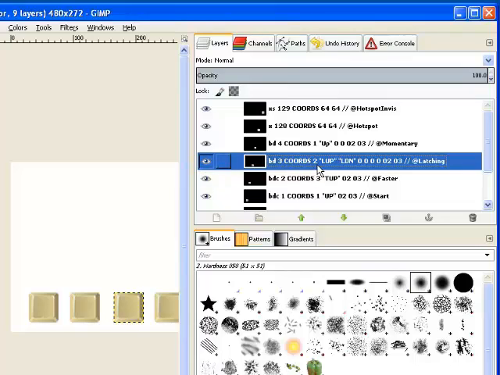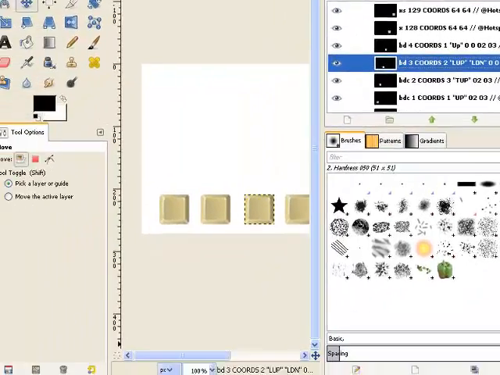The 2 is the type that we selected. In this case it's a latching button. And then the L up and L down strings are the text fields that we supplied. These 4 zeros are the delta X and Y values that we didn't specify, so they're 0. And the 02 and the 03 are the bitmap indexes that will be used for the button unpressed and pressed states. These numbers are taken directly from the file names of the bitmaps that we selected.